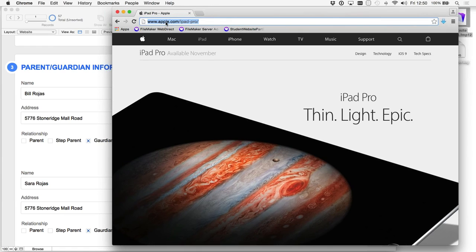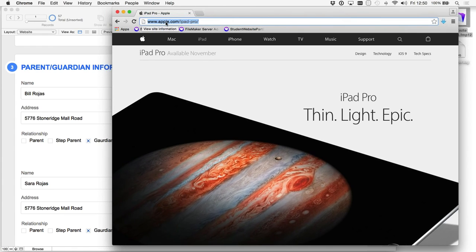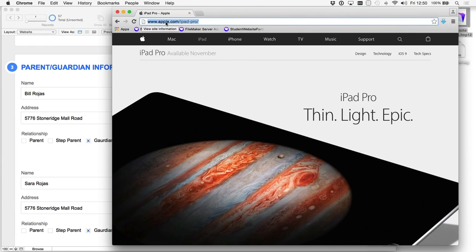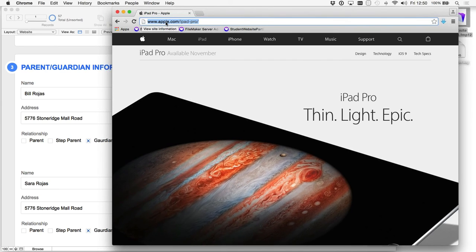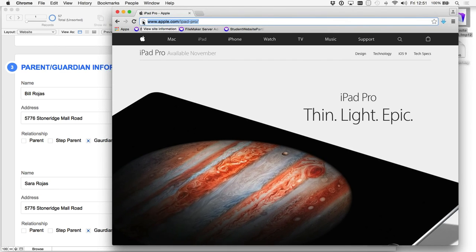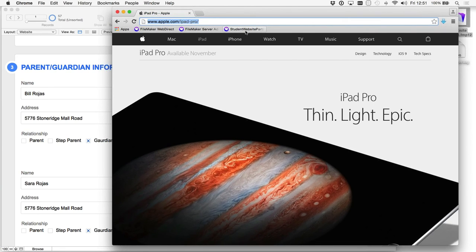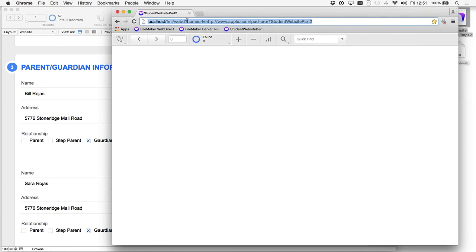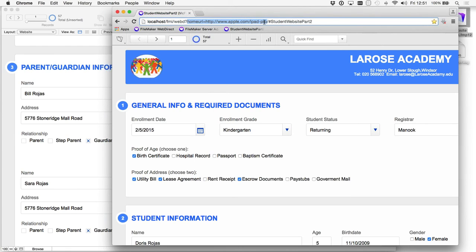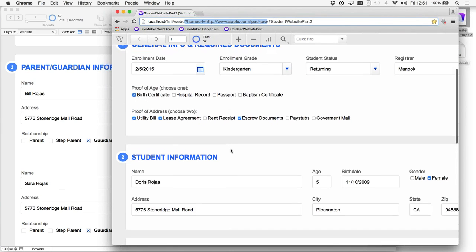That could be the home page of the website. Who knows? Maybe if they select I want to join the PTA, it goes to the PTA part of the school website. But it's a nice little technique, by putting in this home URL part, which is documented in the white papers around designing for WebDirect. It's all documented quite nicely, but that's how you do it. It's just a question mark with the URL link in there that you want to send it back to. So that's a nice little functionality when we exit the application.